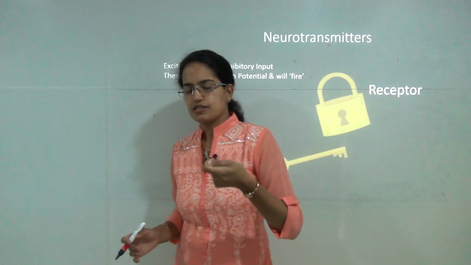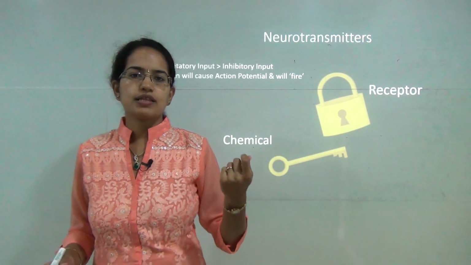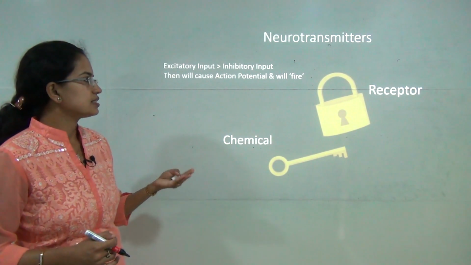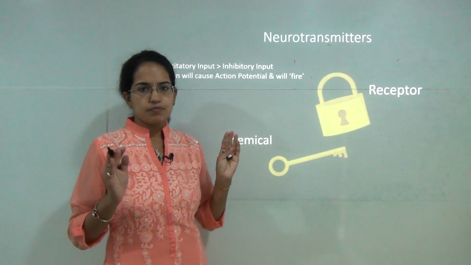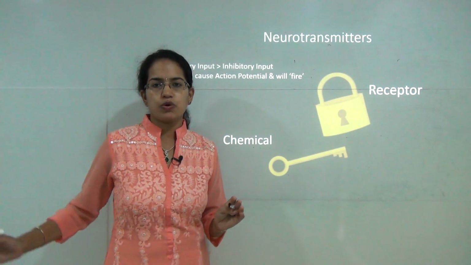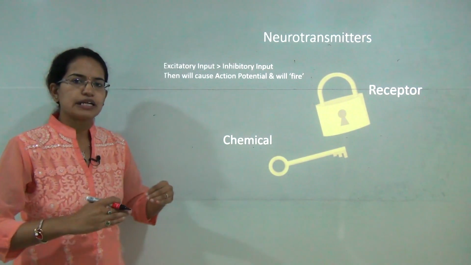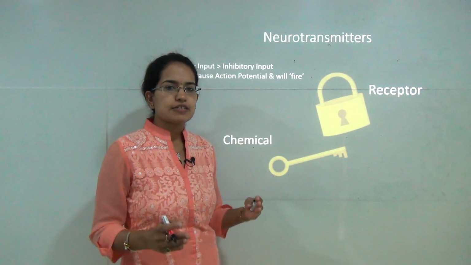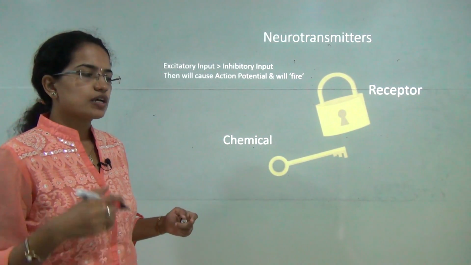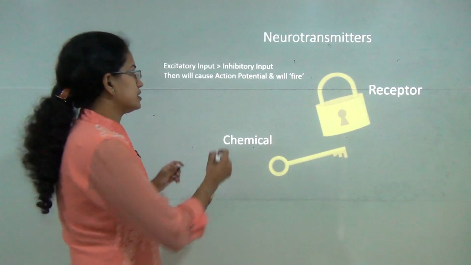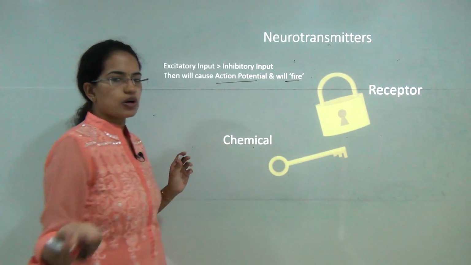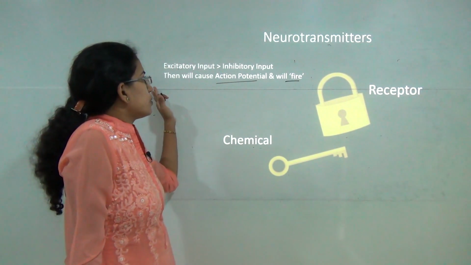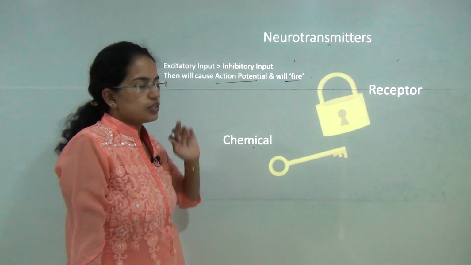So these neurotransmitters act as a key to open the path for the receptors. What happens basically is, if the total excitatory input that is coming in is much higher as compared to inhibitory input, it would lead to more action potential, and since it would be more action potential, it would cause the neuron to fire. We will understand the action potential and firing when we talk about the all-or-none event in the class on neural impulse. So this is the basic concept that works with neurotransmitters.